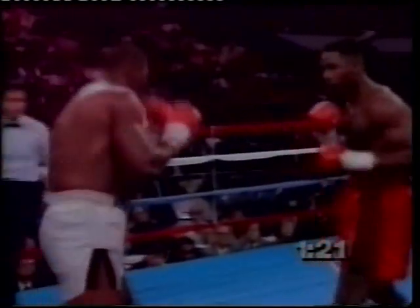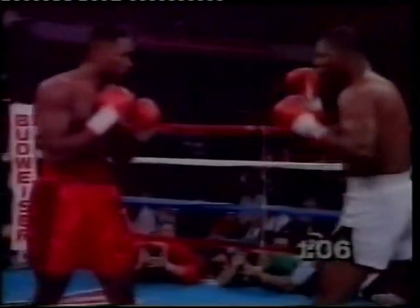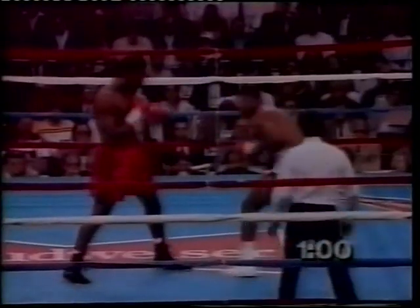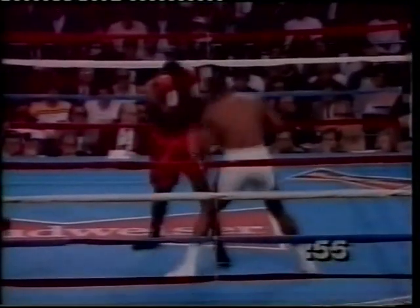Thanks, Frank. We'll get Frank's views as this progresses, if it progresses too much further. Biggs is always relying on that jab of his, but his jab is not enough to keep Lewis away from him, although Lewis hasn't been quite as fluent in this second round as he was in the first. No, and of course what is also significant, although Lewis has hit him some very good shots to the head, Biggs's legs have always been strong and he hasn't buckled under the pressure or the punches.